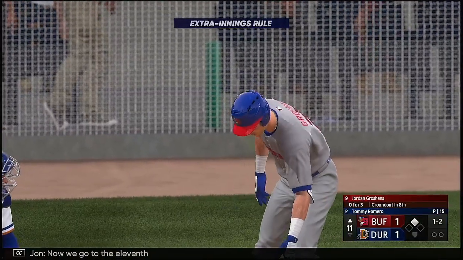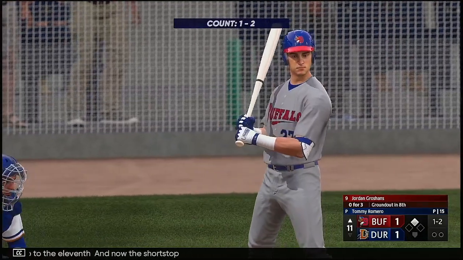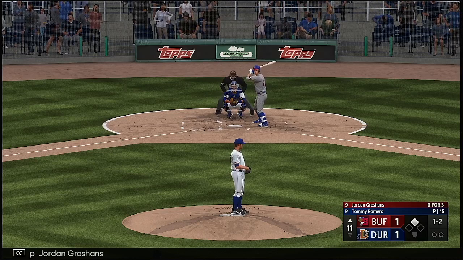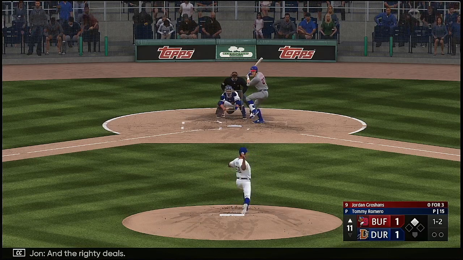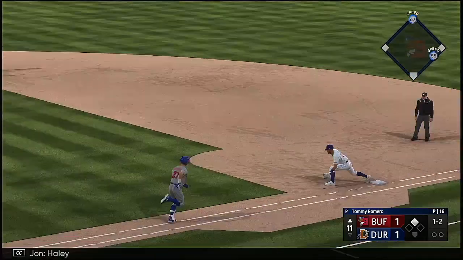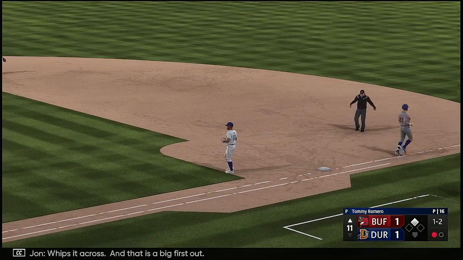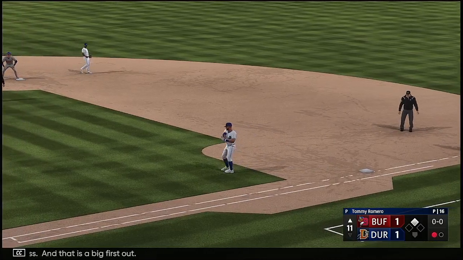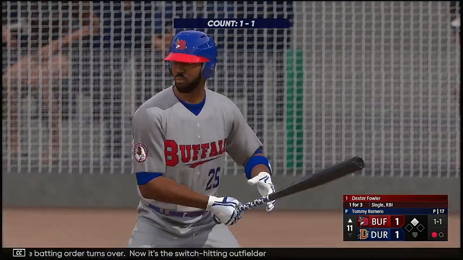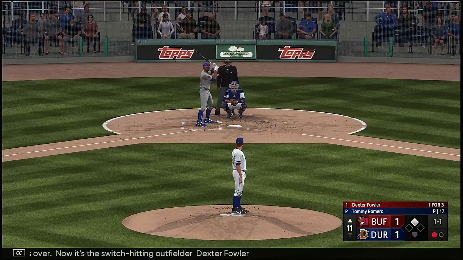Now we go to the 11th. And now the shortstop, Jordan Groshans. And the righty deals. Haley whips it across, and that is a big first out. So the batting order turns over. Now it's the switch hitting outfielder, Dexter Fowler.